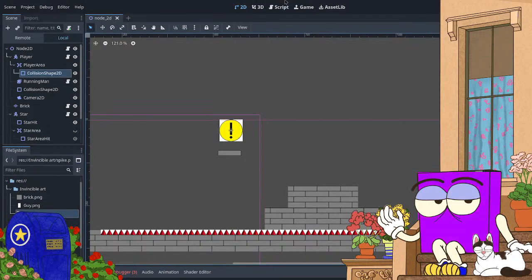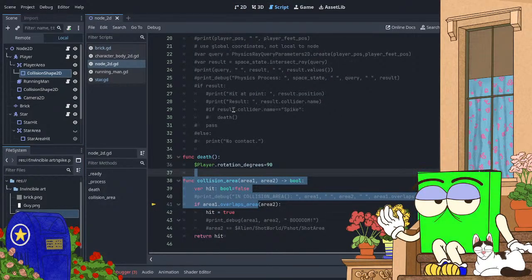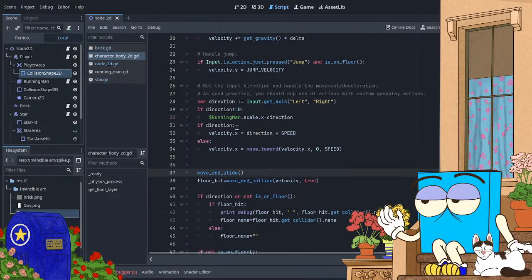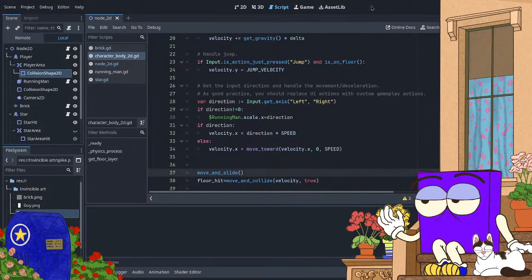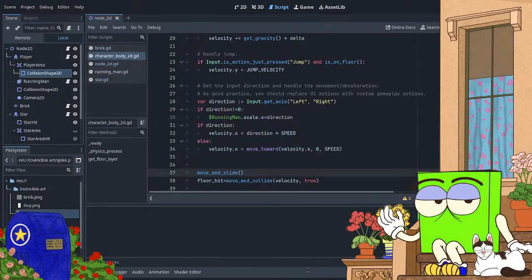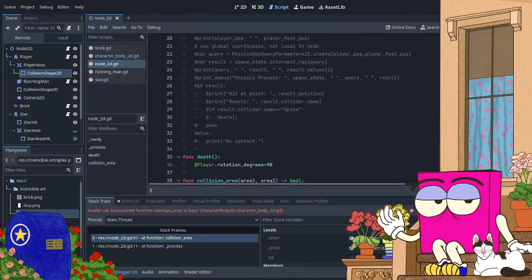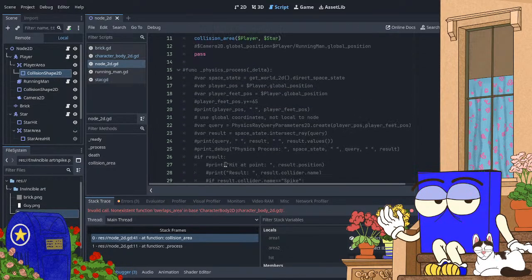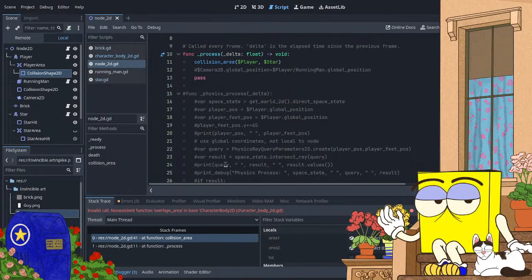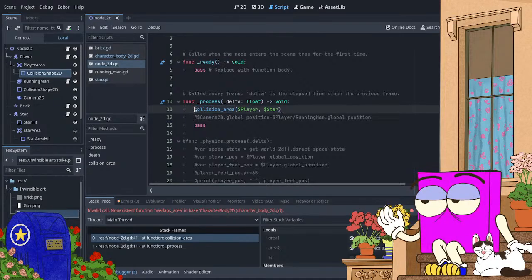And now let's go back to the script. Not this one, but this one. Wait, where did I make that new script that crashed immediately? Because I need to see it crash immediately so I can figure out where I put it. Oh, there it is. Collision area player star.